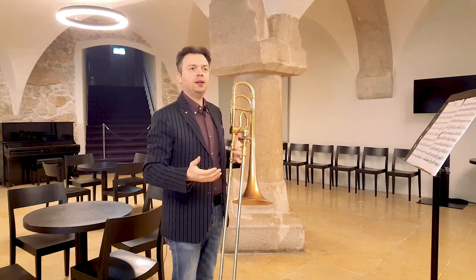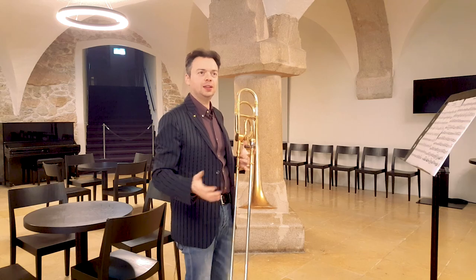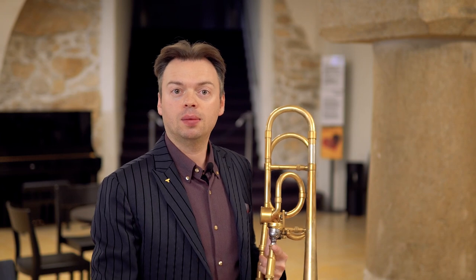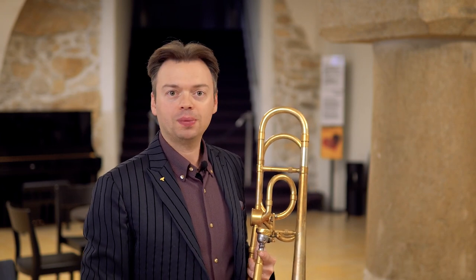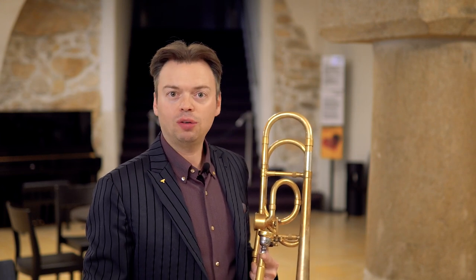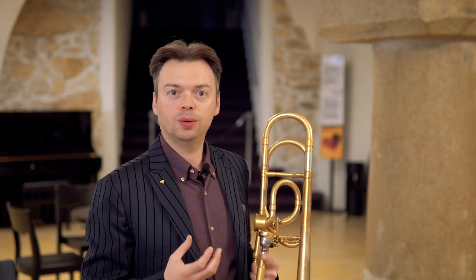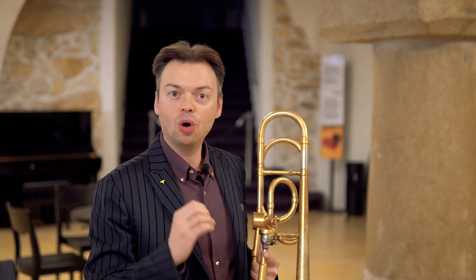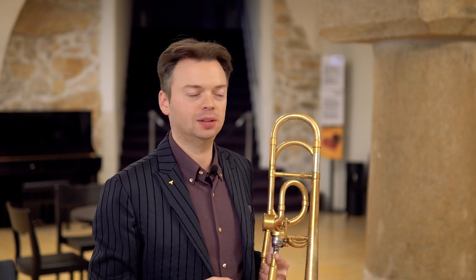This opening may look quite simple, but actually there are many hidden problems which we should face in our practice every day. Starting like this is kind of kamikaze style. You have to be very sure of your basics, very sure that your attacco in the low register in the loud dynamic are safe and ready to use when you have to start this concerto.